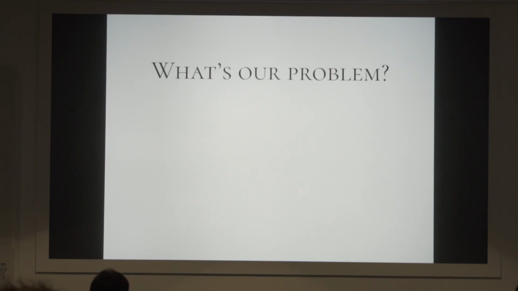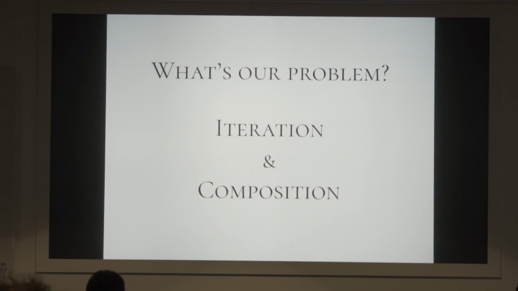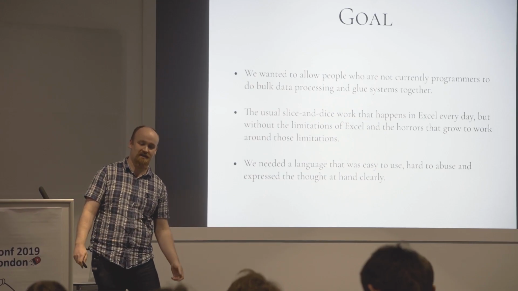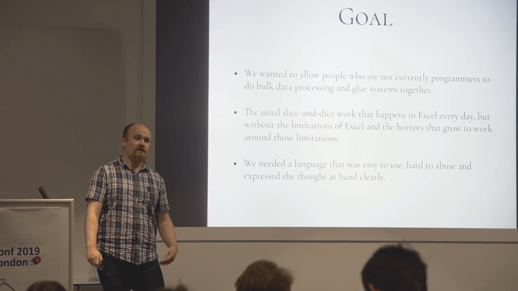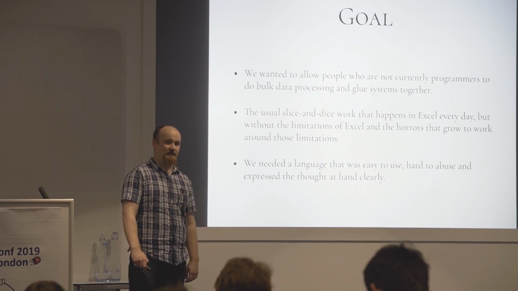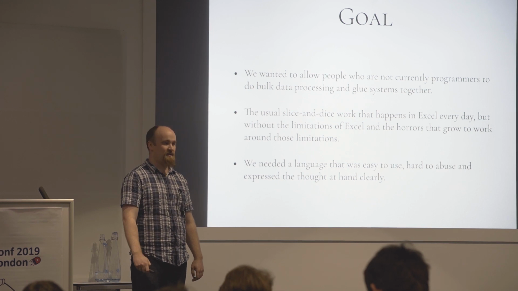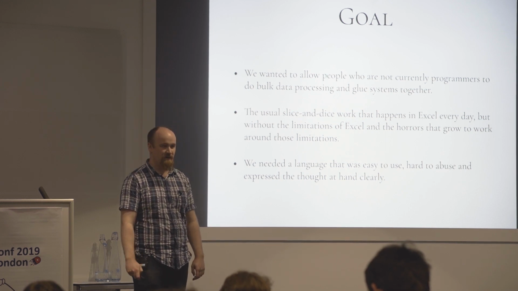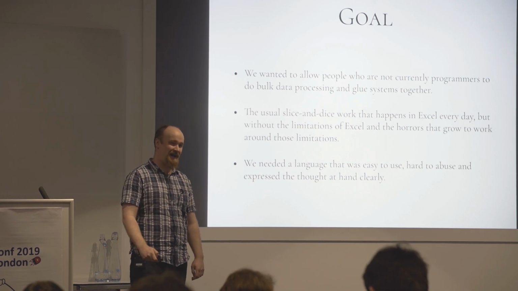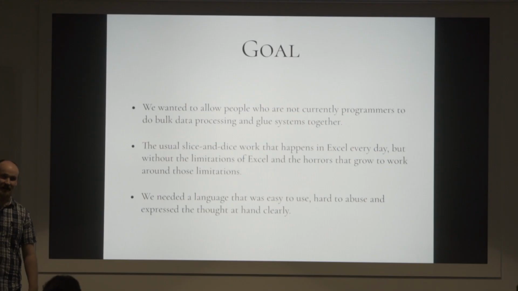So what was our problem? Iteration and composition. We just had the same problem viewed from a different angle. So what we wanted was to allow people who are not currently programmers to do some bulk data processing tasks, because there's a lot of domain-specific knowledge that a lot of practitioners have in finance, and most of them are not programmers. They don't want to be programmers, but they do want answers to their questions, and they want answers to their questions now, not in 3 months.